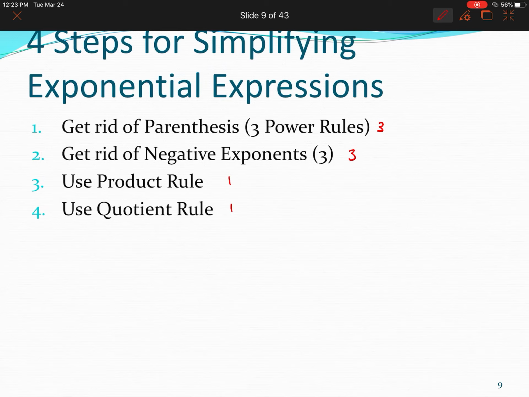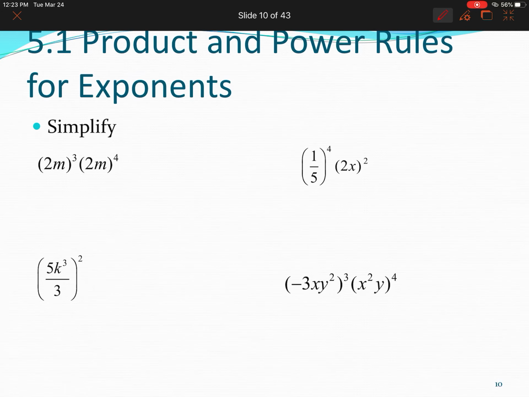And you'll notice that there are 3 rules for the first 2 steps. So 3 apiece, that's 6. And then 1 for the last 2. Well, that's only 8 of the 9. The 9th rule is one that I'm going to show you in just a few minutes, but it's kind of separate and apart from these others. These others all work together really well. The other one is just kind of separate. It's very simple. You'll be able to do it without a lot of issues, but you need to understand that it is different. And so these 4 steps encompass 8 of the 9 rules. And again, that other rule just kind of stands by itself.